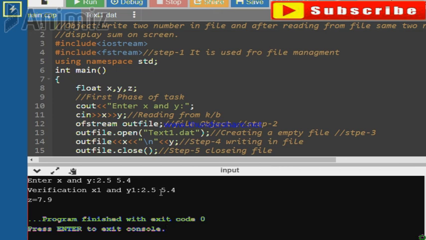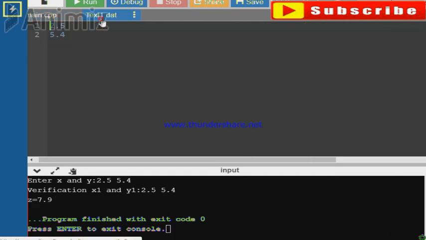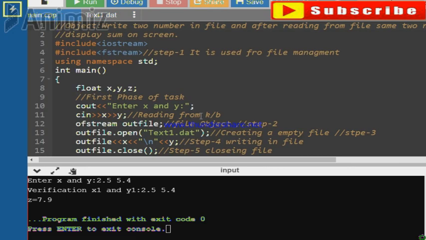X1 is 2.5 and Y1 is 5.4 and the answer is 7.9. Now we only have to verify how they are writing to the file. So here we are observing the same concept. Without a file you are getting two-number addition, and with a file you are getting the same addition.